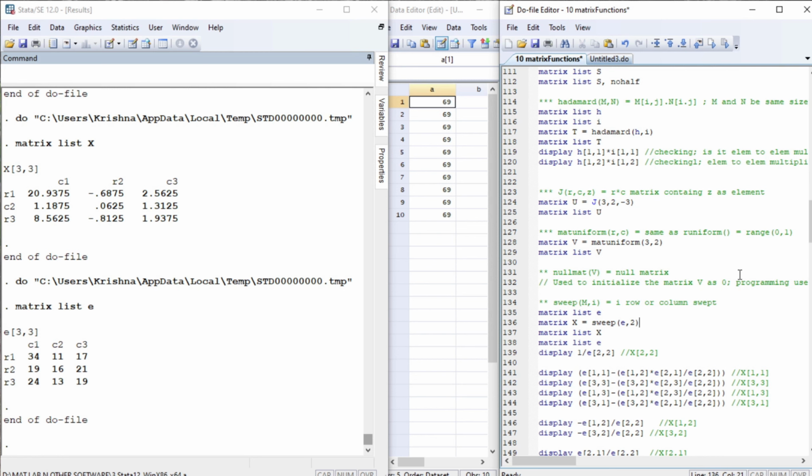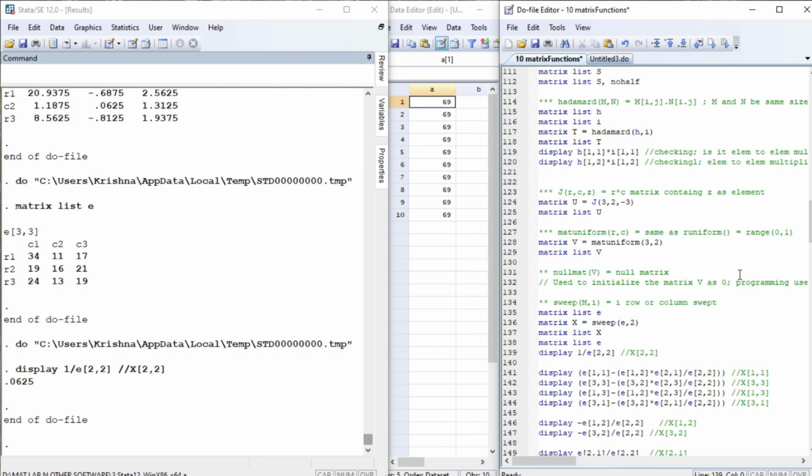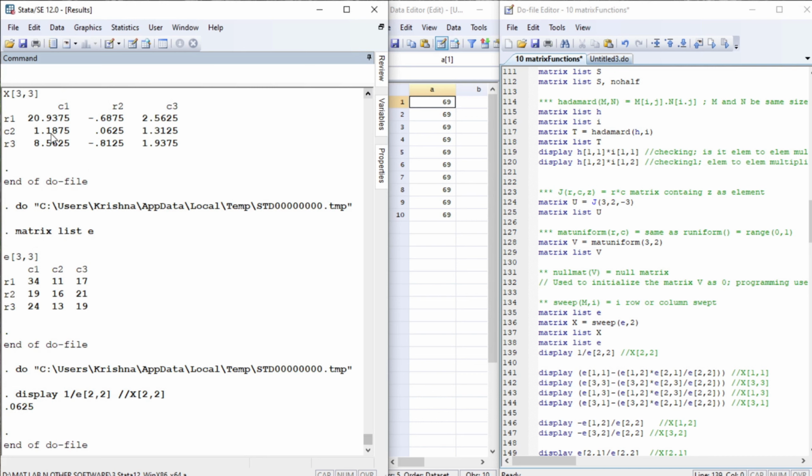So we have taken the second row and second element, and this value is exactly the reciprocal of this. If we see, this is the second row, second column element, and its reciprocal is this, and the value of X, second row second column, is this.